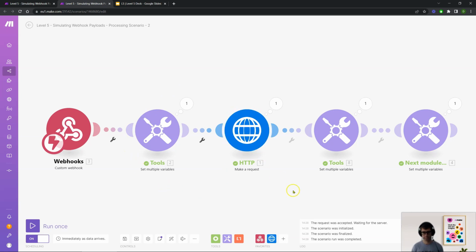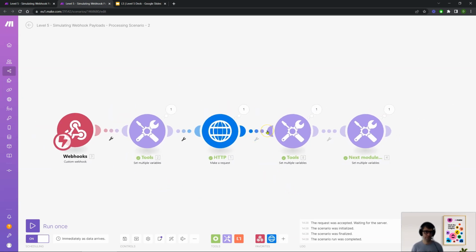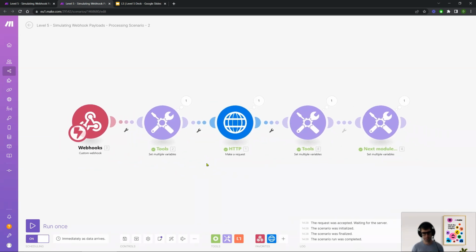So I would say for scenarios which are very long, for webhooks which are hard to trigger, and for apps where you can actually retrieve the object details, the object attributes by its ID, I would consider doing it this way instead of testing the scenario through JSONs, or instead of building helper scenarios, pushing payloads back to the webhook module. I personally use this approach a lot. It has proved many times that this approach was just worth it, even though, yeah, every execution will be 2 extra operations. So I hope this trick is useful, at least for some of you.